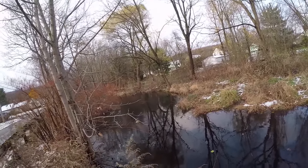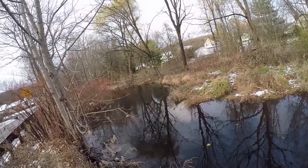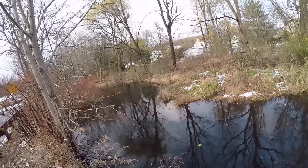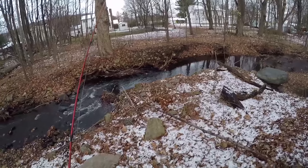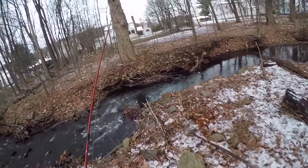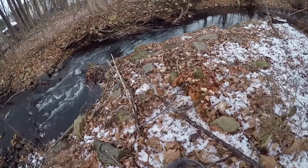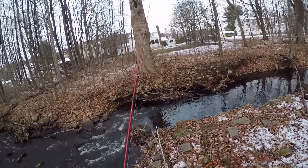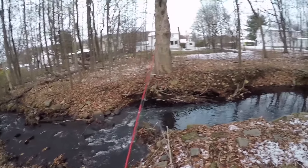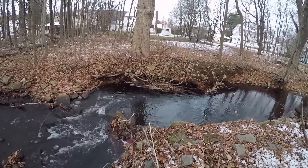That's the cast — got to be something way up there. There was a good hit, just missed a really solid one. I came back to the same pool where I caught my first trout of the day. I went down river and back up river and all I could find was that one other trout that fell off right at my feet when it was jumping. This will probably be my last spot, then I'm heading to a different river.